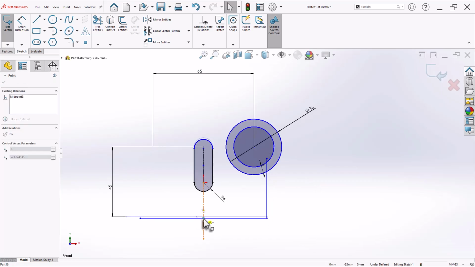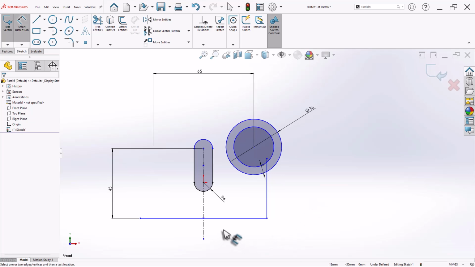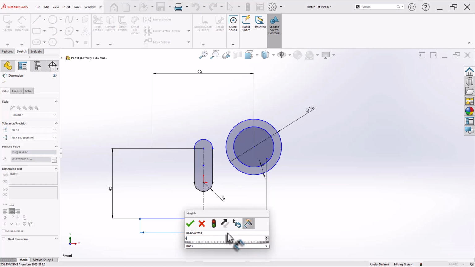Now let's make this coincident and add the dimension 45.